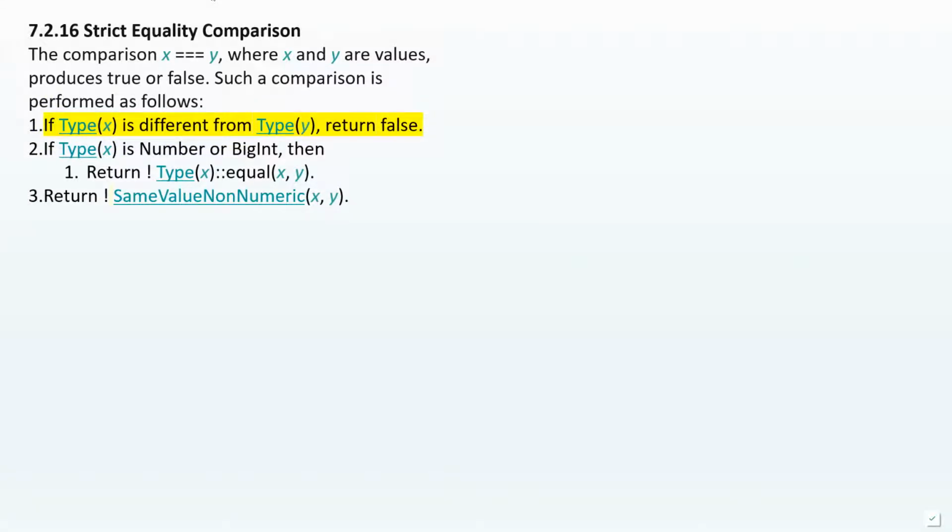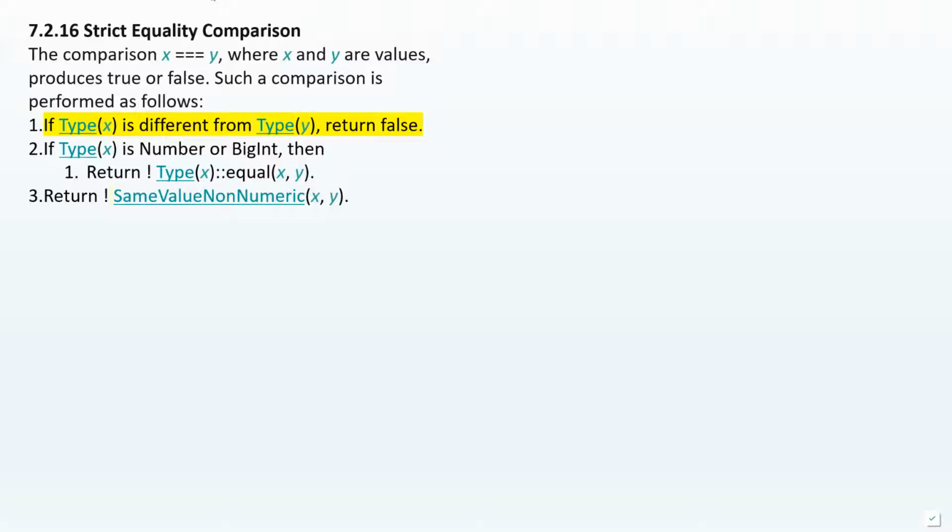What is said on line number 1 here is fairly important. We are being told that if the type of x, i.e. the first variable, is different from the type of y, which is the second variable, we must return false. This is the main reason why it's always a better idea to use the strict equality operator rather than the other equality operator type that we have available in the language, the loose equality operator, because strict is never converting types for us. If the two types of a value are different, we would always get false. If we try to compare a number to a string, for example, we would never get true as a result.